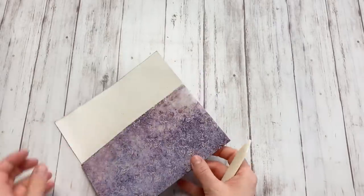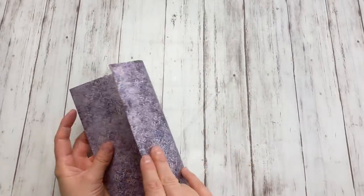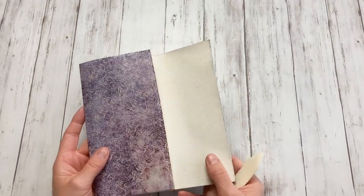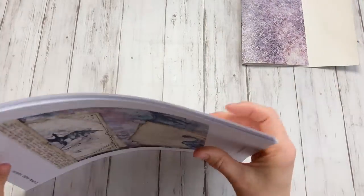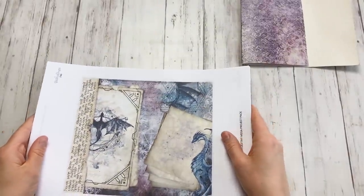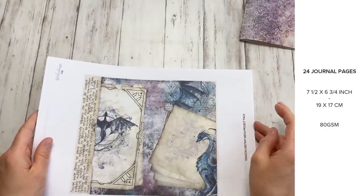There. And we're not going to fold this piece. This piece will fold automatically on its own. It's more beautiful that way, I think. So I'm gonna put this aside for a bit, and as I've shown you before, here are all the journal pages that are going to go in here. I'm gonna repeat it again.